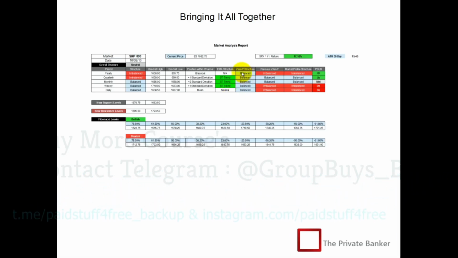And then when we look at the VWAP structure, as I walked through earlier, it's saying the yearly was balanced. So what does that mean? That most likely means that at that particular time, the market was trading inside of the current VWAP's developing value. However, we look at the next column here, we see that the market, relative to the previous VWAP value, I'm speaking in terms of value here, was imbalanced, meaning that we were trading well above our previous VWAP's value area.